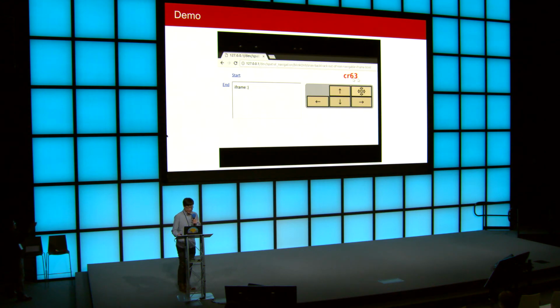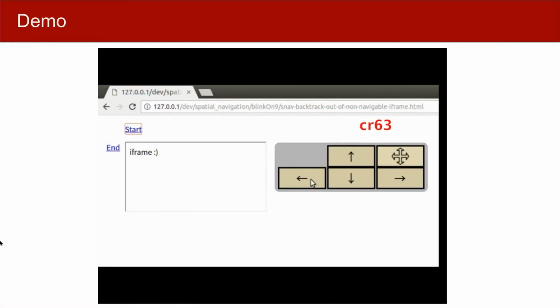If an iframe is the closest element in a direction and it has no focusable child, we couldn't find other candidates properly. This is also fixed in the latest Chromium.